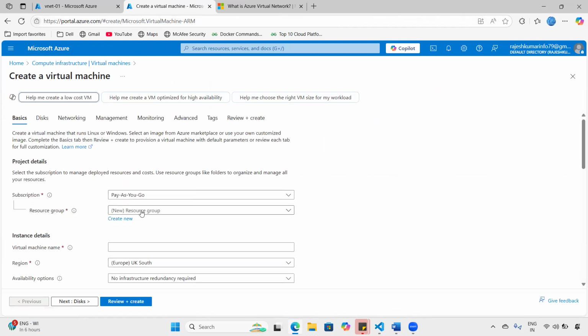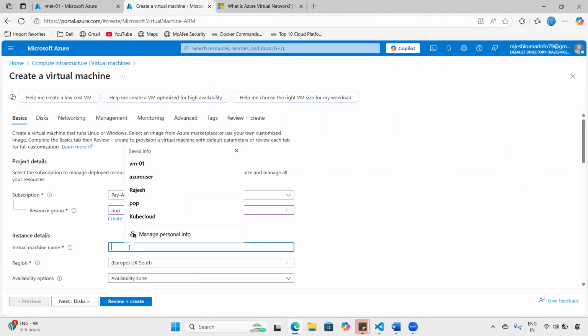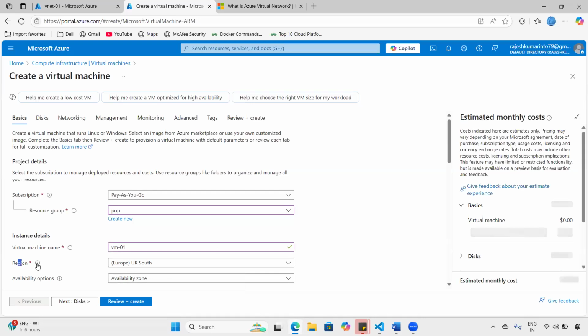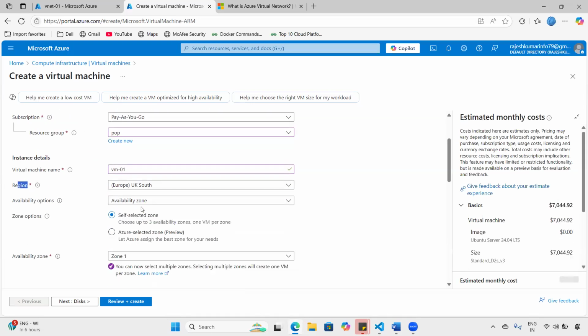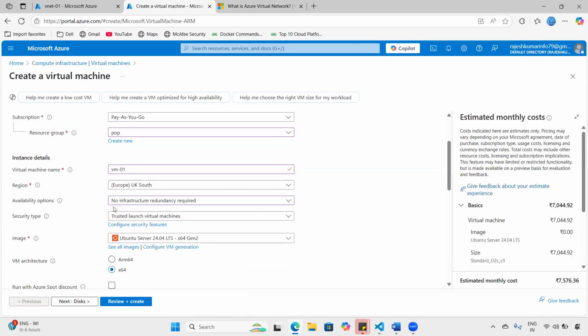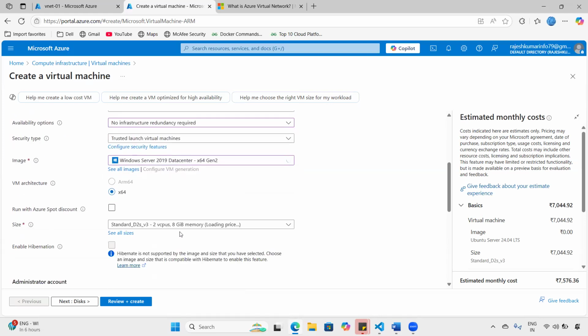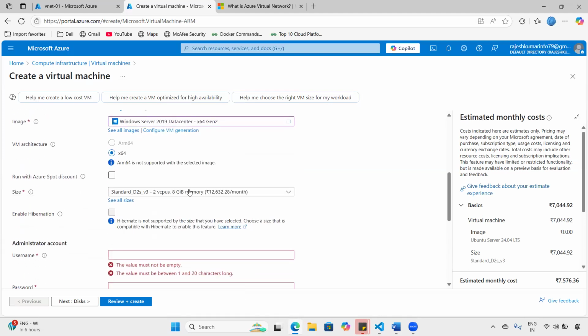So here in terms of resource group, you can create a new resource group. I will go with the same one. And the first VM name, I will give VM-01. It will be deployed in the UK South region. I will not choose any availability, so I will leave it as an independent VM. And for the image, you can choose any image. It doesn't matter. I will go with Windows Server. With this configuration, this is fine for me.